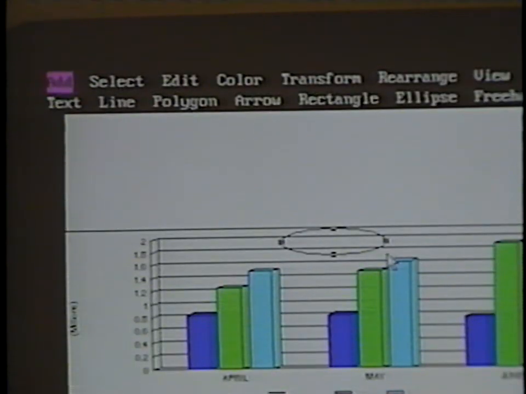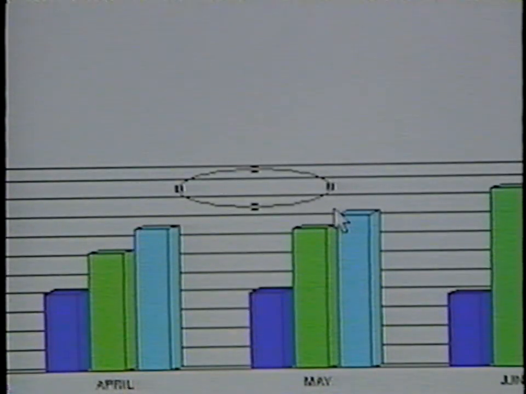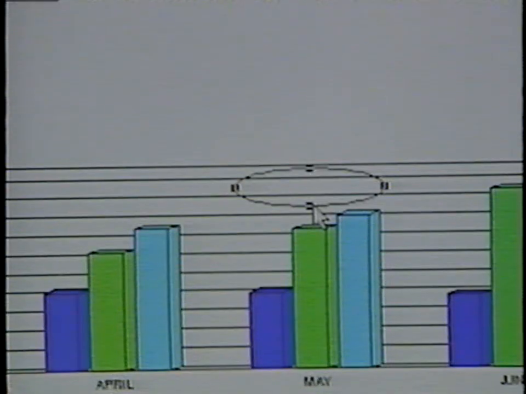The ellipse is displayed. The square blocks on the ellipse are handles. The handles display on the currently selected object in the graph. They show that the object can be changed or deleted, and the handles can also be used to move the object. Let's move the object closer to the June bars on the graph. We click and hold on one of the handles and drag the object. The pointer changes to a hand and the box outline reappears. When the object is in position, we release the mouse button. The ellipse is now moved.